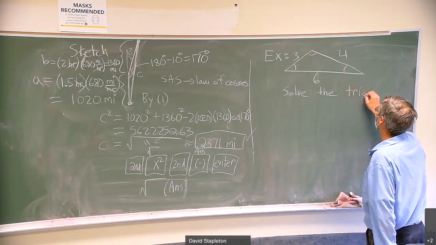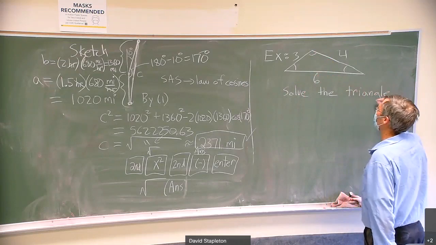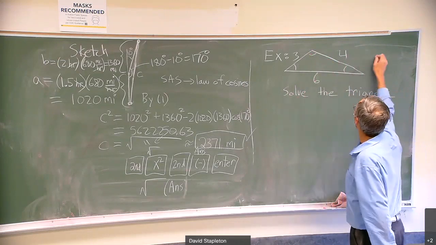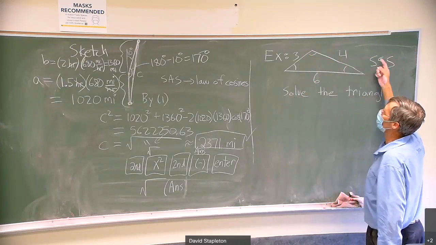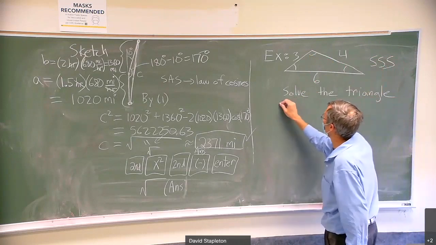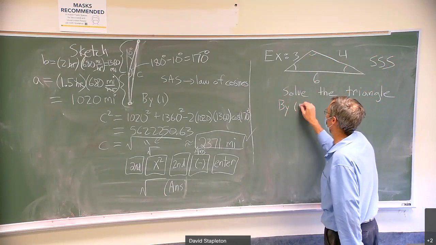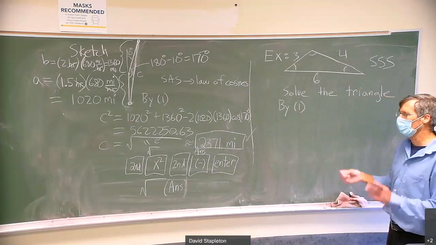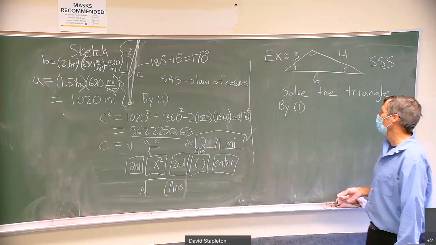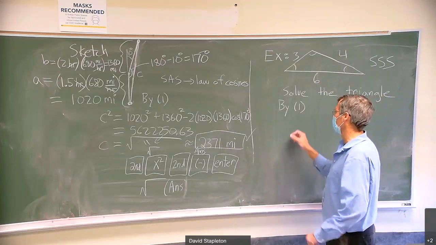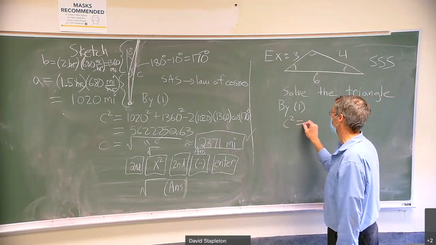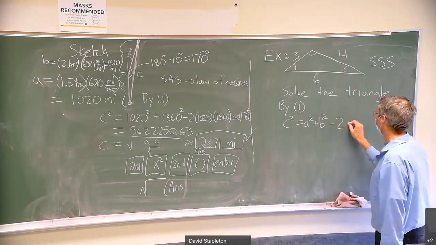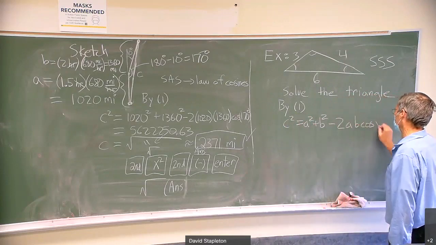Solve this triangle. Again, in all these problems, you're given 3 pieces of information. In this case, we notice it's side, side, side. Since it's side, side, side, that's one of the 2 cases for the law of cosines. All right, so I'll use the law of cosines again. And since it's all 3 sides, it doesn't matter which of the 3 versions I use, right? They're all the same. So I'll just use the one I'm most familiar with, the Pythagorean theorem: c squared equals a squared plus b squared, minus twice AB cosine C, or gamma.